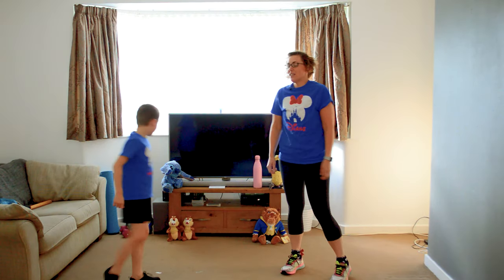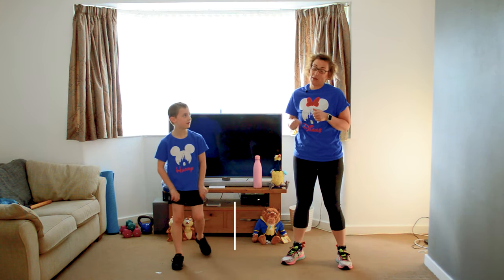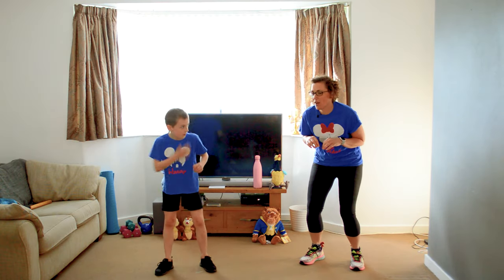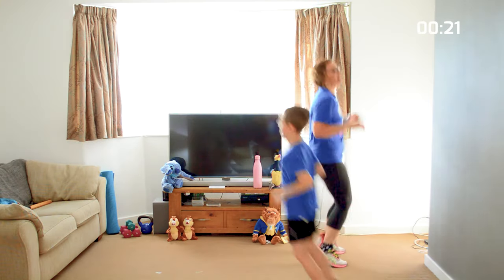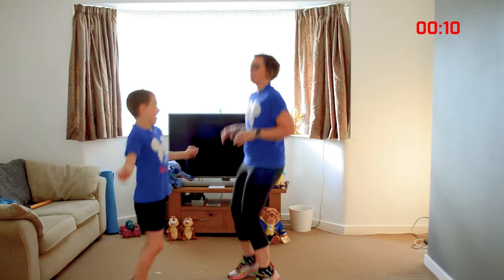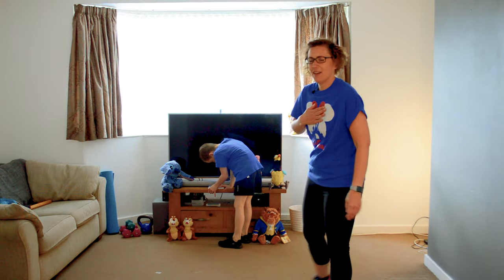Right. This one is inspired by the 100 Acre Wood with Winnie the Pooh and friends. What are we doing? The Tigger Bounce, or a Frog Bounce. You can do a frog or you can be a Tigger. Who wants to be Tiggers around here? Me! I want to be a Tigger. Right, ready? Ready, hop. The wonderful thing about Tiggers, we bounce, we bounce, we bounce. Get those bounces. 6 seconds left. That's a hard one, that one. Gets you really out of breath.